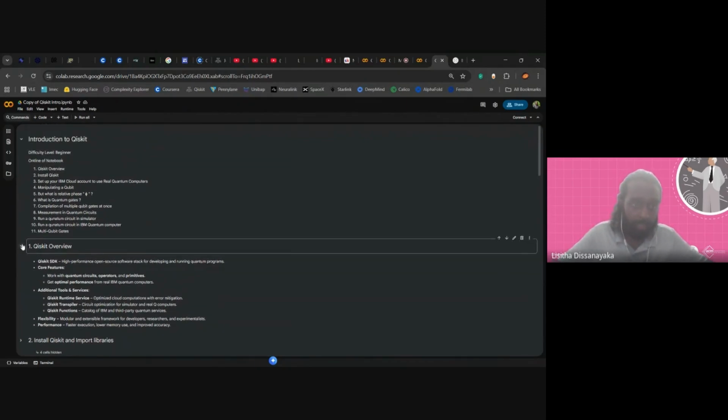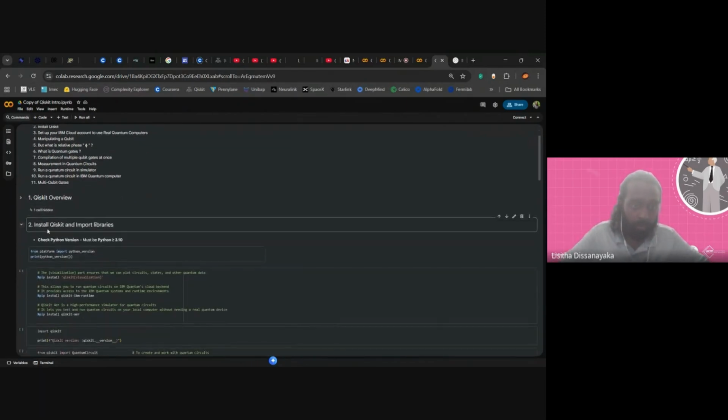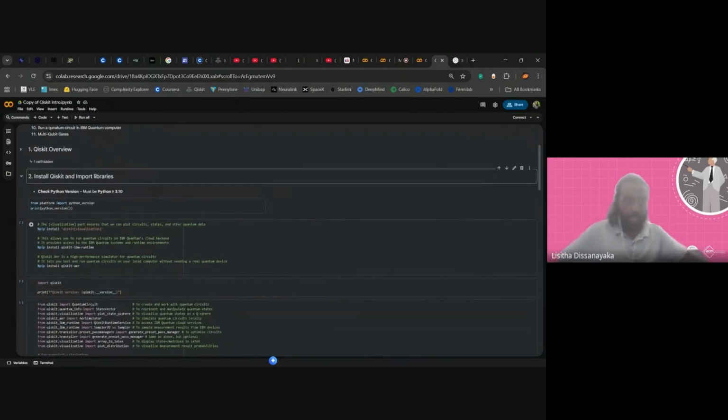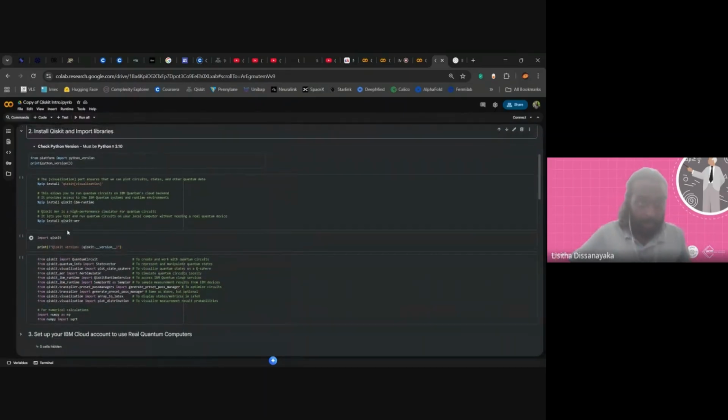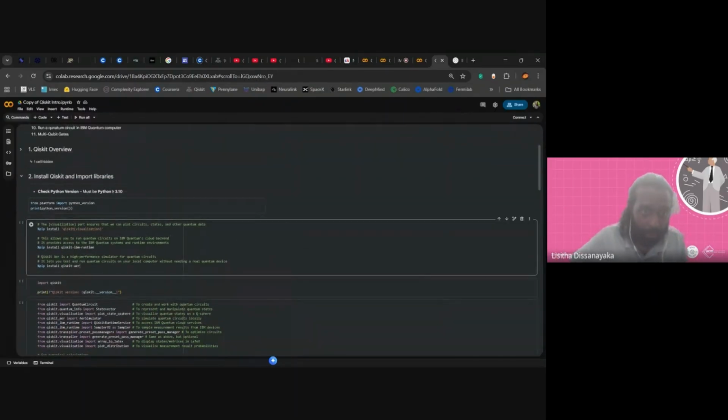Okay, the first section is done, and then I move to installing Qiskit and importing libraries. Here you can see I am installing three Qiskit libraries. We install the Qiskit visualization part to ensure that we can visualize circuit states and other qubit data.